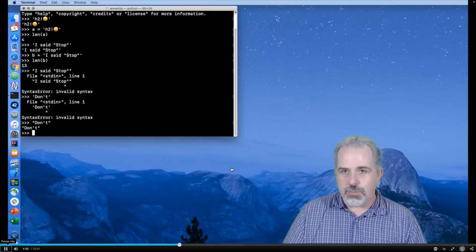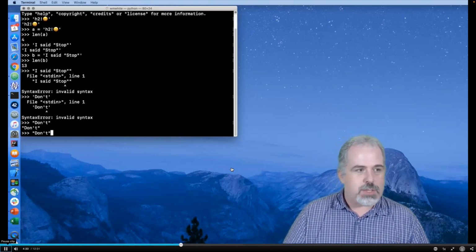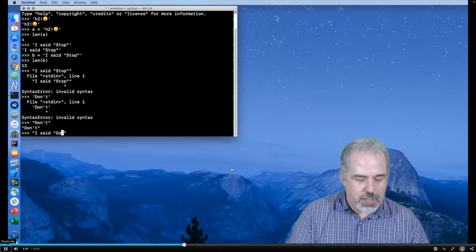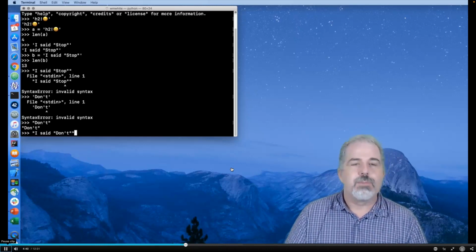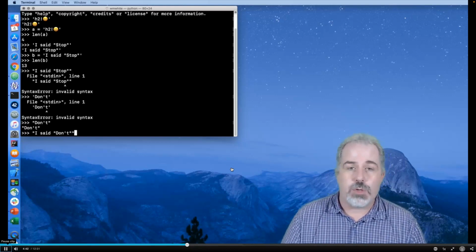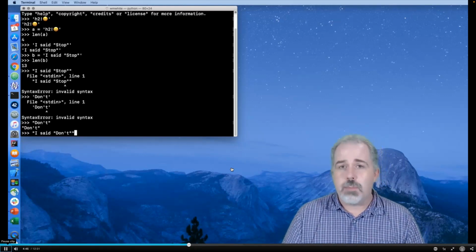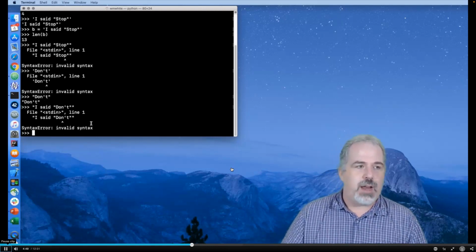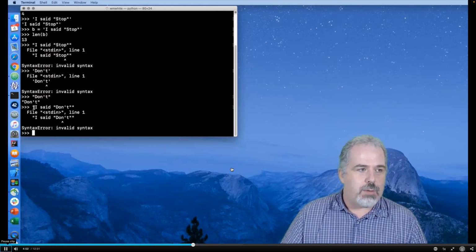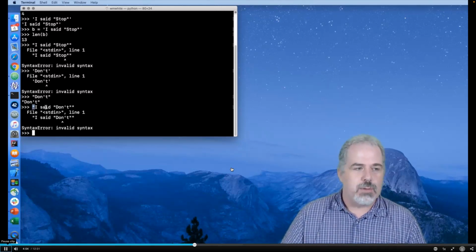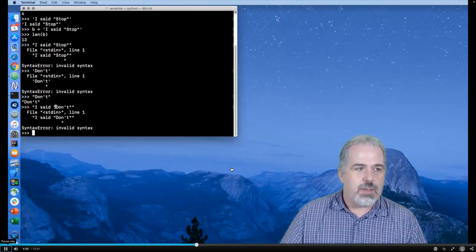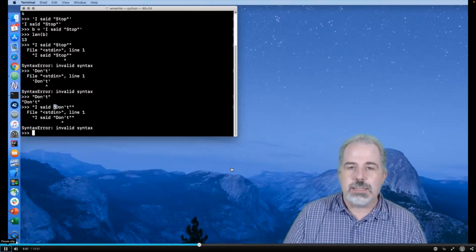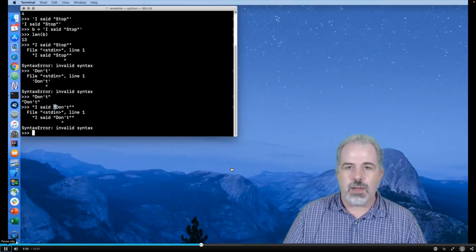What if both of them are in the string? So let's go back to this "I said stop," and I'm now going to replace it with "I said don't." Now let's think about it. Right now I have double quotation marks around it, and that's probably a good idea because I have a single quotation mark here. But I hit return, I have an error. And why is that? Well, I see this double quotation mark at the beginning. Python goes along and reads it, and then it sees this double quotation mark before the don't. That must be the end of the string. Everything after it confuses Python.